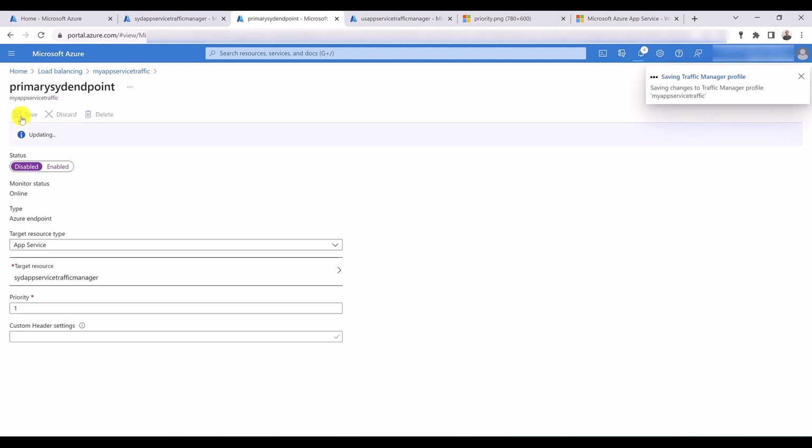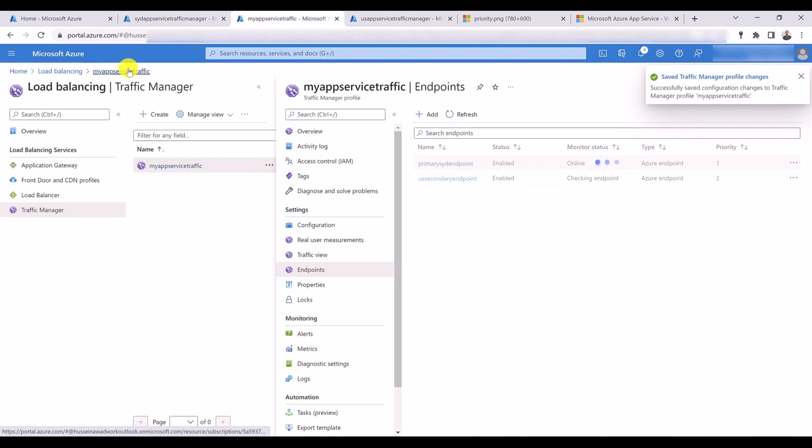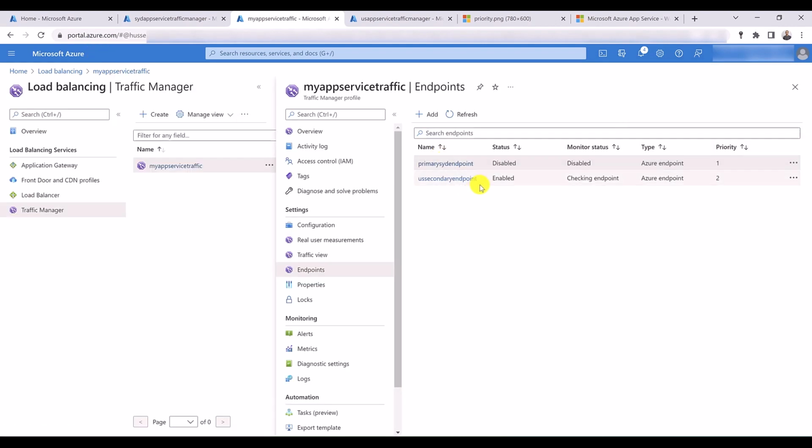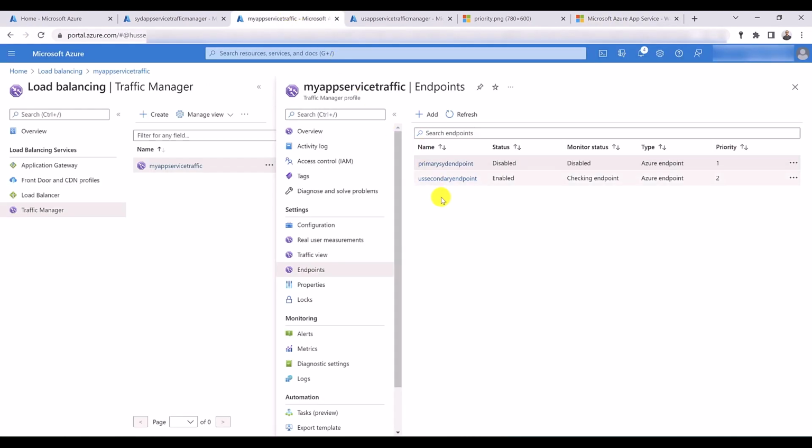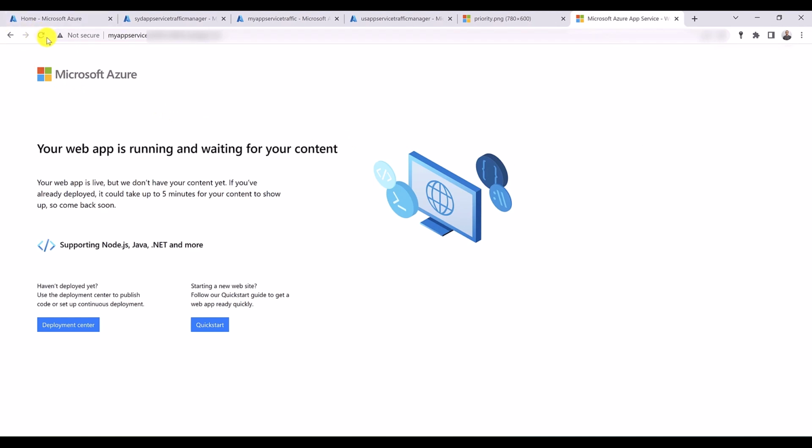What's gonna happen is that the traffic manager will find the first or the primary endpoint is not available to send the traffic to it. Then the traffic manager is going to send the traffic to the second highest priority in the configuration. So in this case, the traffic manager is going to send the traffic to the US app service endpoint. Let's refresh this page to make sure that the endpoint is online. Now let's go back to the traffic manager URL and refresh this page. As you can see here, the traffic manager routed the traffic to the US app service.